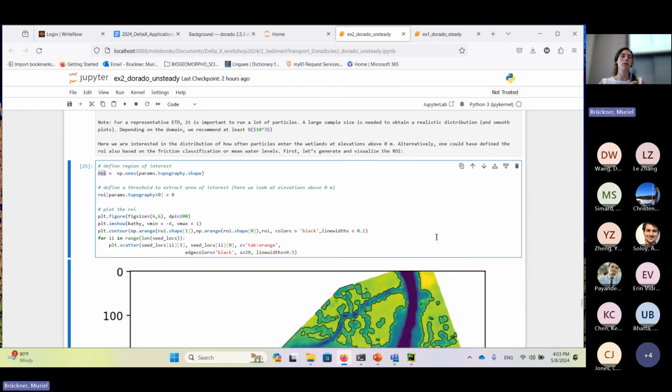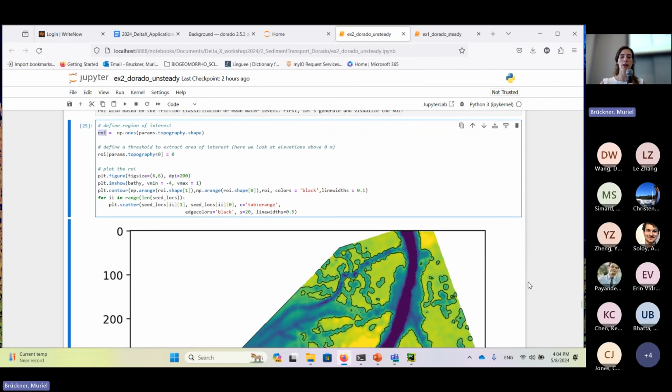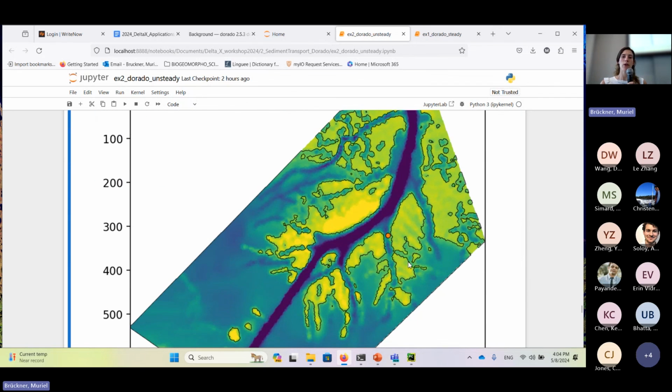So there are different options, feel free to change this if you feel confident using Python, if you have some specific question. But what we did here is we try to get the higher elevations of our area. We define a function that extracts the areas that are above bathymetry above 0 meters, which is just a threshold that I put here.